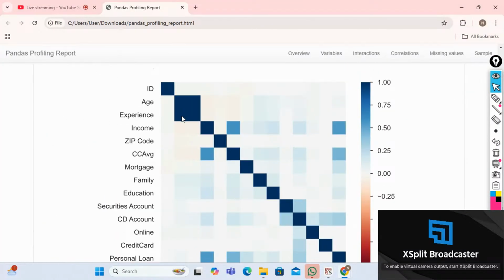Age and experience are holding the same information. How? More age, more experience. More experience, nothing but more age. So obviously it is a duplicate at column level. With KNN, especially for the KNN algorithm, there is no assumption that columns should not be correlated.